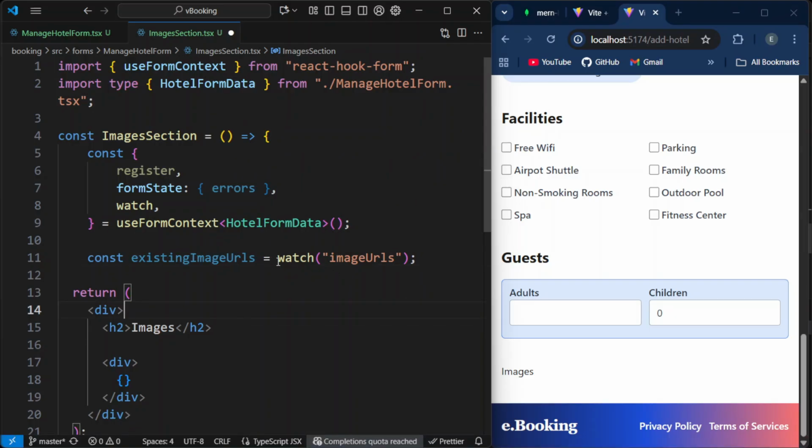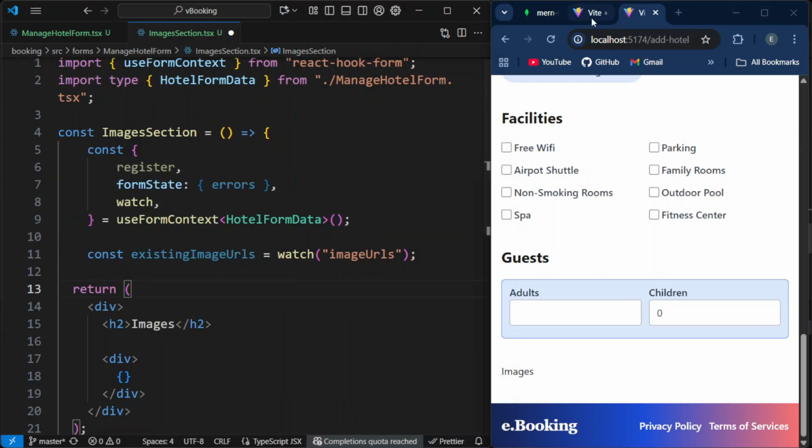So as I have explained before, watch is a function from React hook form that monitors the value of the field in our form. In our case, it will monitor image URLs field, and the existing image URLs variable now holds the current value of that field. So now anytime the watch property changes, we get the new value in this variable.